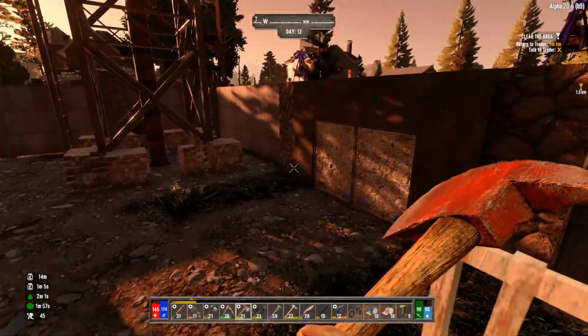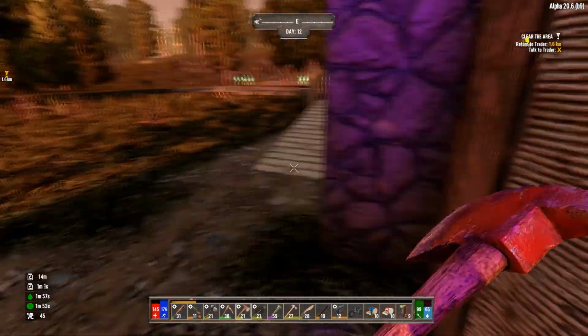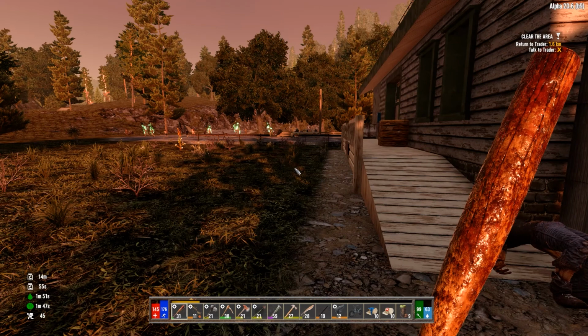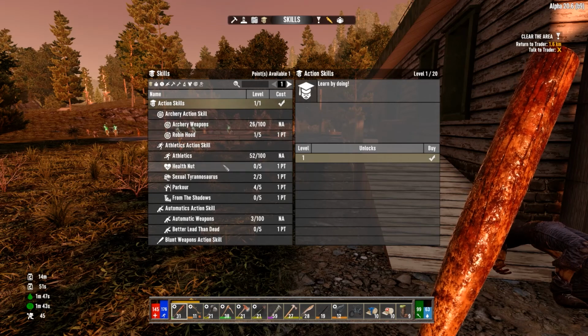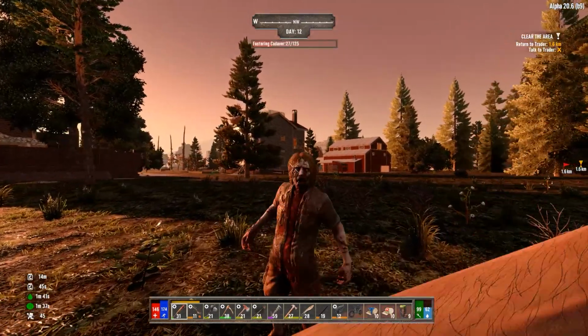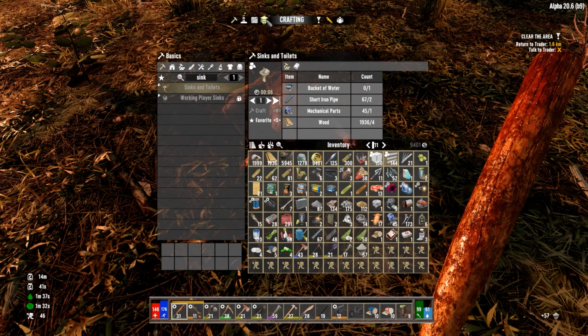I'm gonna go out here. I'm gonna clear this guy out, and we're gonna call it a night. Oh, hello. It is a wandering horde. That is not exactly the place that I want to deal with it because I have stuff going on here. Do I have any points? I have another point to spend. Sexy source? No. Parkour? No. What do you got for me? It's concrete. Thank you very much.